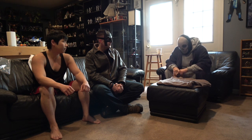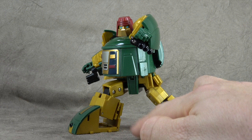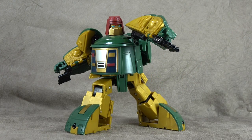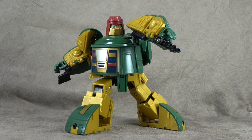Oh. All right. Final thoughts wise, in regards to the negatives, there is this gap here, and that may bother you. I have to be honest, it doesn't bother me. The alt mode is disproportionate to the G1, and there is a lack of paint. There's a lack of paint on this green, which should have been done, and this gold, in my opinion, should have been yellow. And those are the issues that I have with this fella.